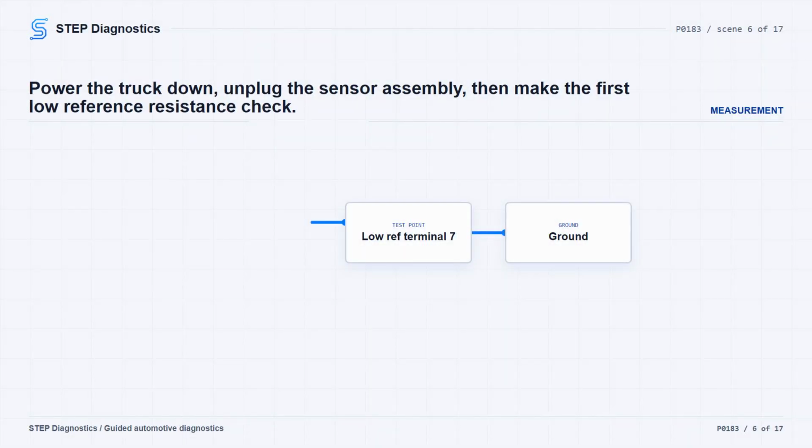testing. For circuit testing, turn the ignition and all vehicle systems off. Then disconnect the E11A fuel heater water and fuel sensor connector. Remember, it may take up to 2 minutes for all vehicle systems to power down before a ground or low reference continuity test is accurate. Test the low reference circuit at terminal 7 to ground. You want less than 10 ohms.